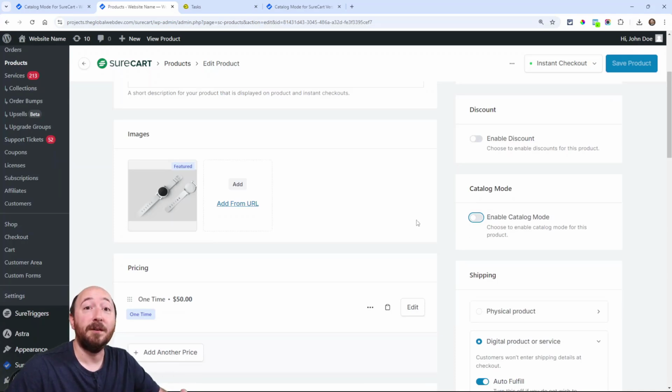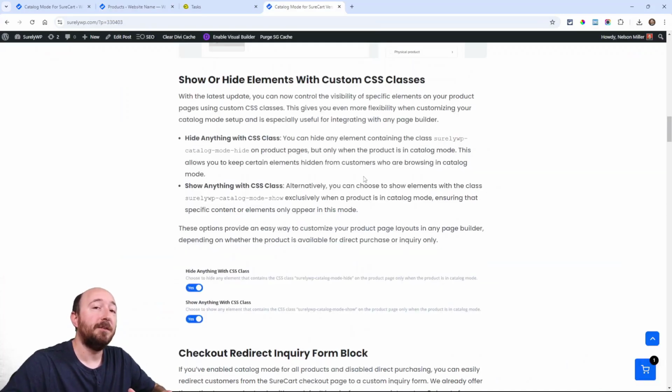So whenever our plugin is installed, you'll have that, and it just makes it easy to choose to put this product into catalog mode. So a lot of these features that I'm going to go over are about integration with other page builders or even the Gutenberg block editor. So it's really exciting to see this plugin expand so much besides just the default SureCart product pages.